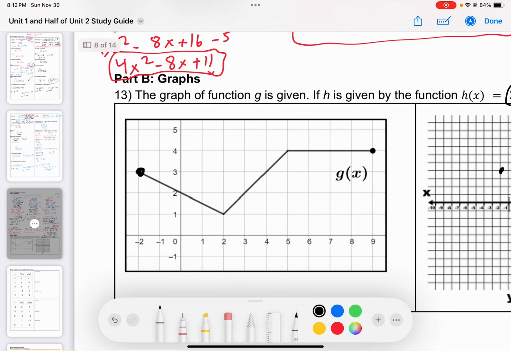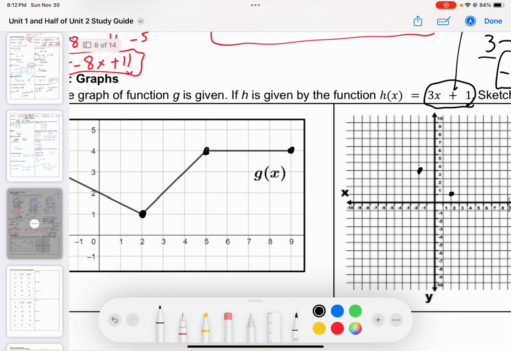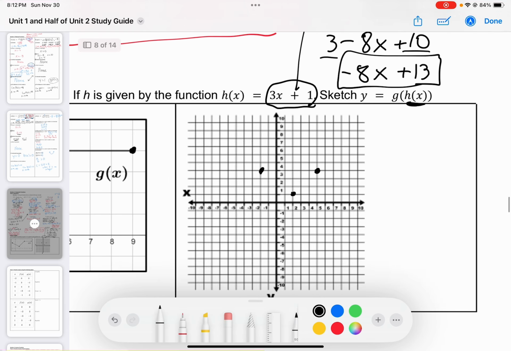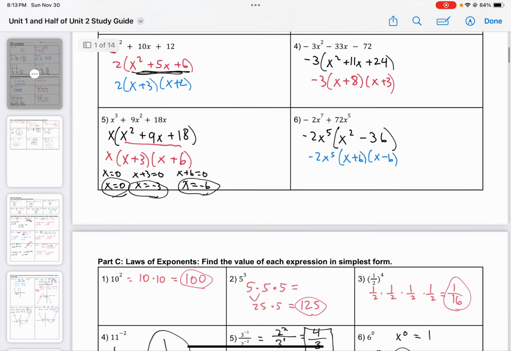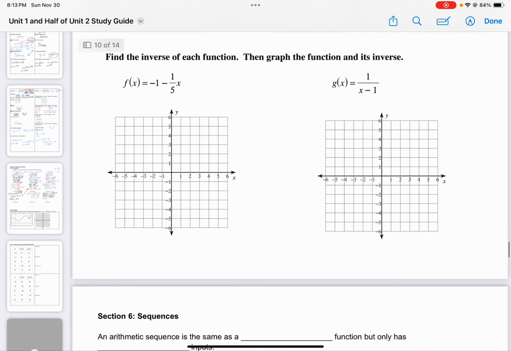And so what I'm doing right now is I'm putting these major points, just redrawing g of x over here. Then I have 5, comma 4, and what is this? 9, comma 4. Okay. So here's g of x over here. Oh my god, it just crashed out. That is annoying. All right, let's go all the way.